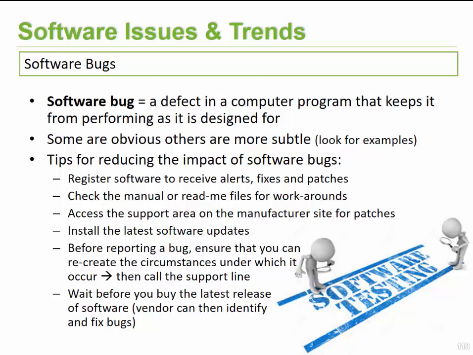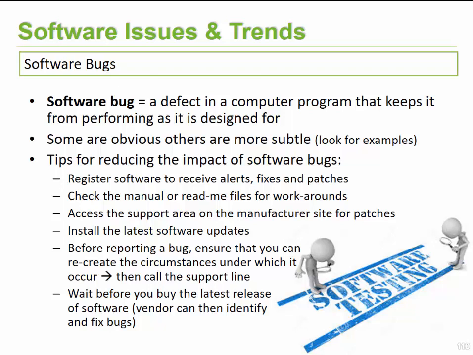So in most cases, you would find that these wouldn't have been intentional. It was just a coding error, and it's not doing what it's supposed to do. Now, when you look at some of the software, some of the errors are more obvious to detect, whereas others might be very subtle, and it could take you days and years to find such errors. Now let's think about some tips to reduce the impact of software bugs.